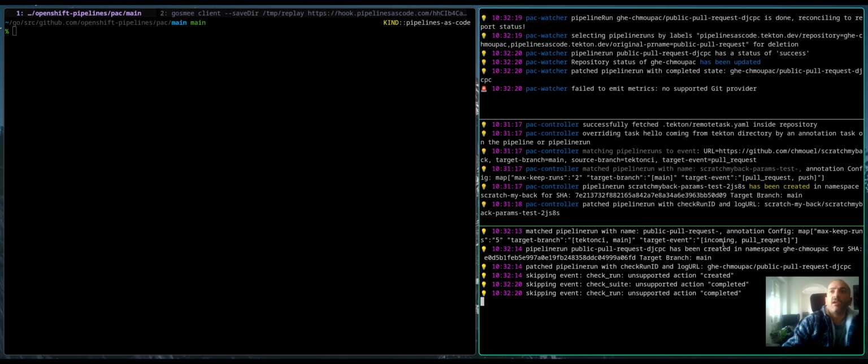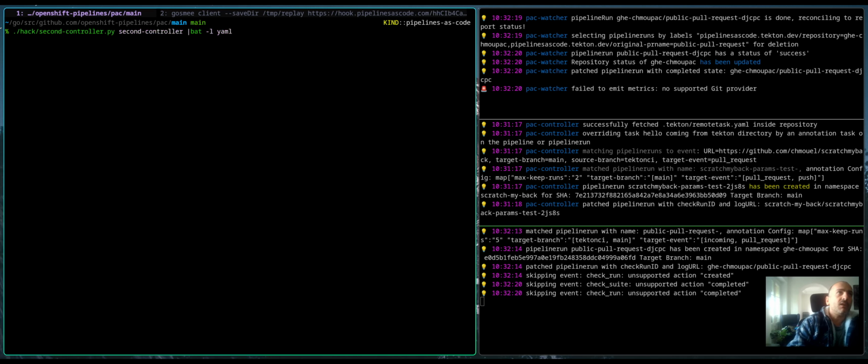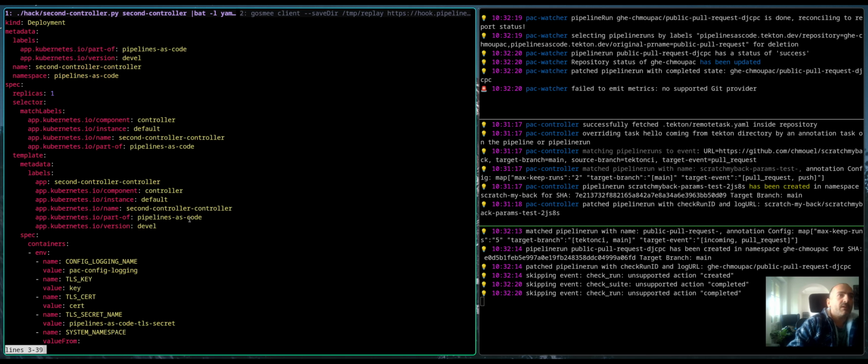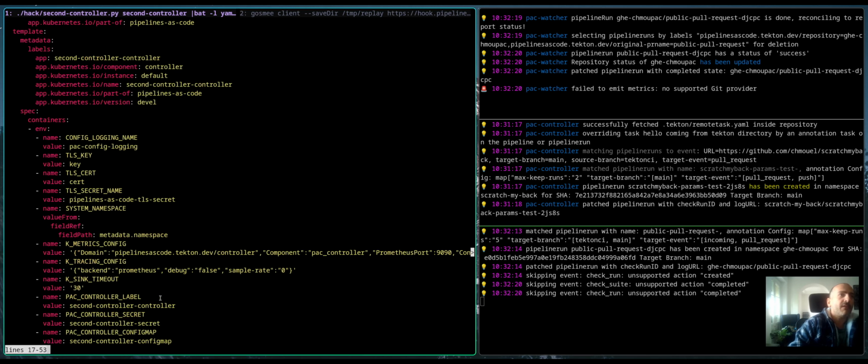Alright, so let me show you how it works. I have a bunch of log tails here to show you later how it works when running. But first I am going to show you the output. You get the script called second controller in the hack directory. You just put a label into it, and it's going to generate on the standard output a new deployment with the right labels and so on. I put the name as controller. So that's all the change it does. That's the YAML that gets generated.